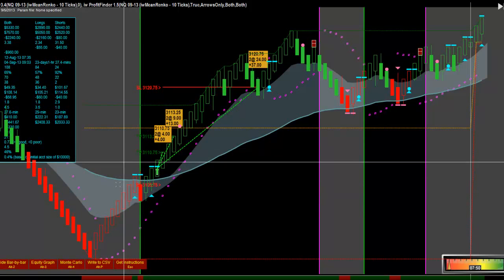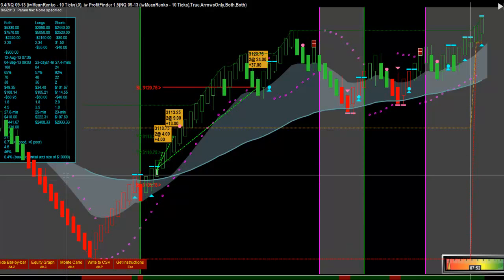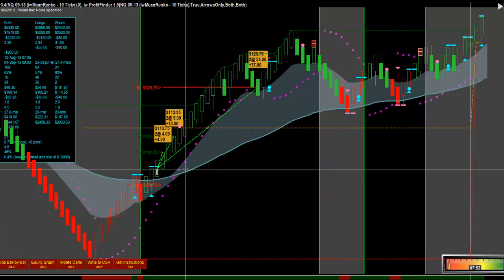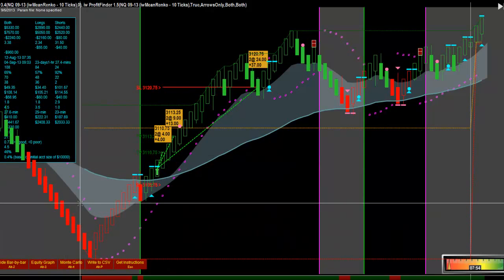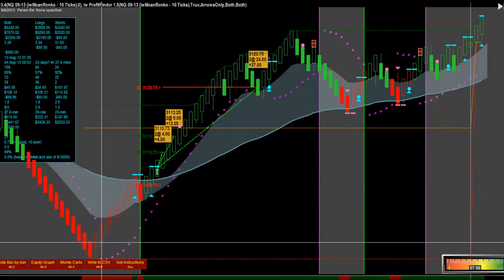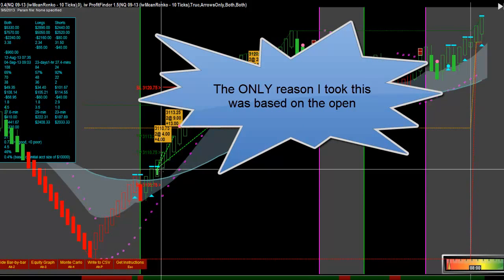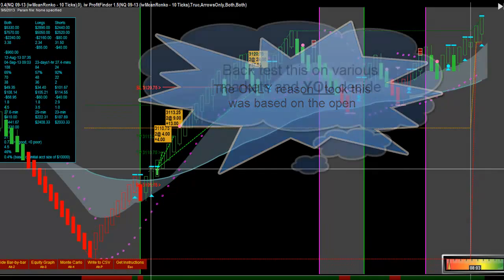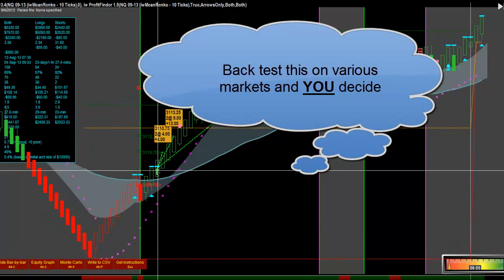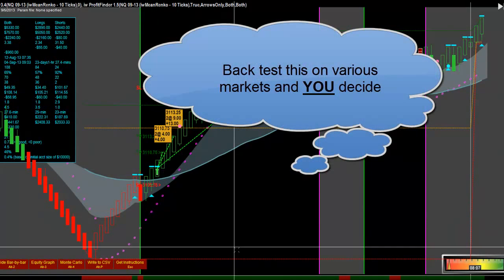As far as this particular trade right here, yes, technically we have an invalid trade regarding our Eagle Trend Trader because the soft edge is on the bottom. However, you see we get this nice pop off the bottom, slight pullback, and then I get my signal here, and because of the time of day, right about at the open, 7:35, I'm going to opt in to take this trade.